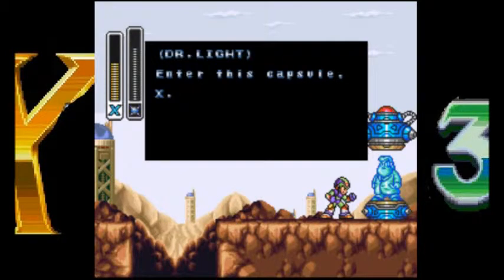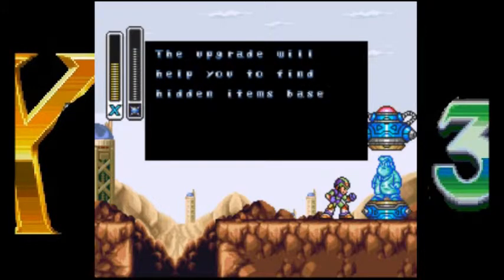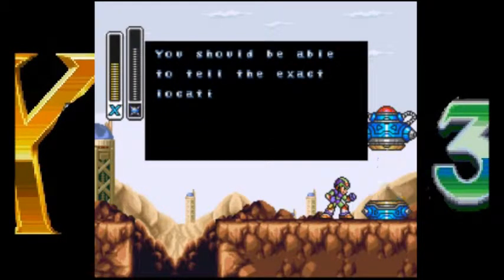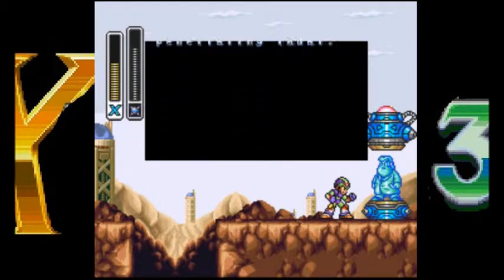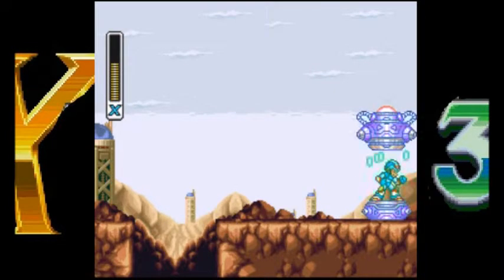Enter this capsule, X. Take this sensor upgrade for your helmet. The upgrade will help you to find hidden items. Based on the satellite's readings, oh man, that's awesome. That is awesome! You should be able to tell the exact location of items using its ground-penetrating radar. Oh, awesome. Now I can search for things even better. Now I gotta figure out how to use it.